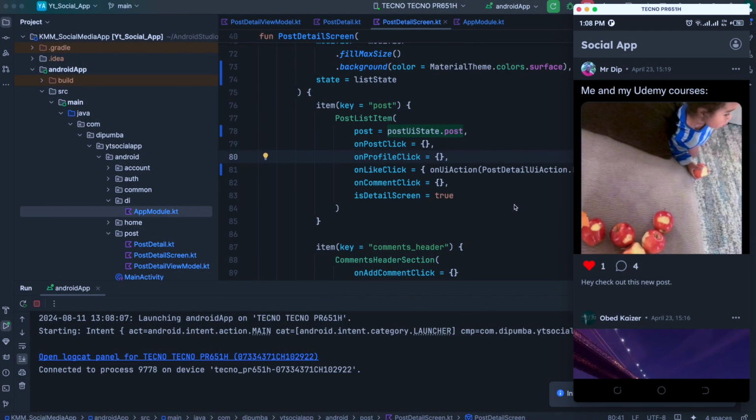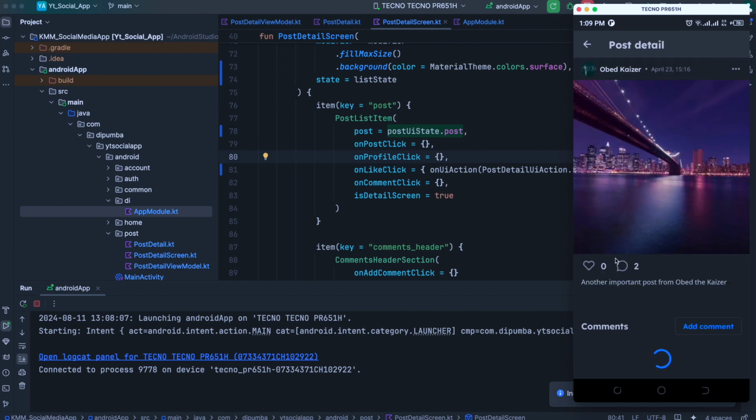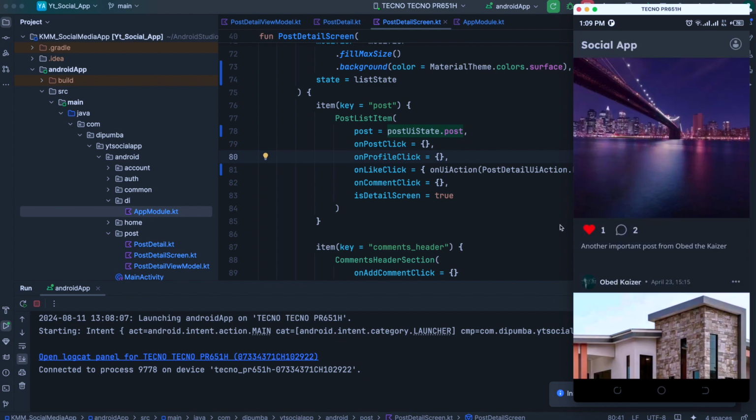All right, so we will go ahead and click on this post here. Okay, let's try to dislike the post. Right now the post was set to 0, the likes count. And when we come back here, you can see that this also was set to 0. We can click there again and we will try to like the post, and if we go back, you can see that here the post was also updated. Okay, I will try to scroll down and let's go ahead and open this post. All right, so we will like here again, and as you can see, this post also was updated.